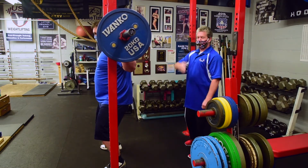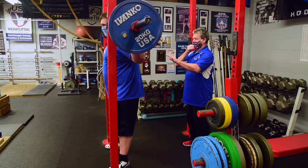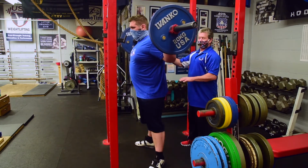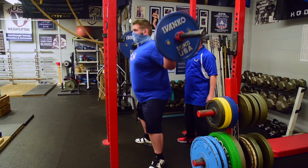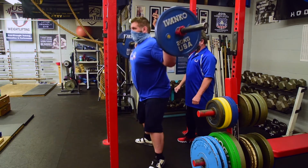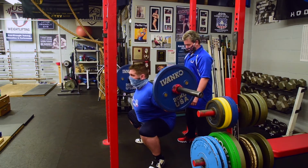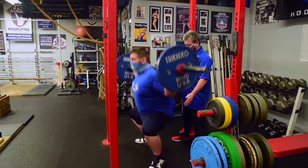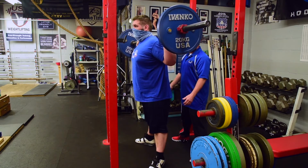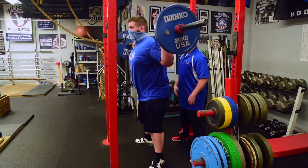And when you watch him, you'll see that when he sets up, again, big air, chest up, eyes up. Squat. Good. Big air. Good. Big air. Yeah. Big air. And one more. Big air.